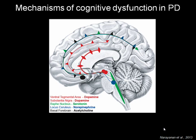The norepinephrine nuclei are right next to the dopamine nuclei, in the pons and in the bottom of the midbrain. They also project and they also degenerate. Norepinephrine is another word for adrenaline. And this alerting or orienting response, telling you what's important, is also blunted. And lastly, serotonin neurons are also affected by Parkinson's disease.